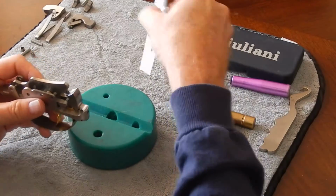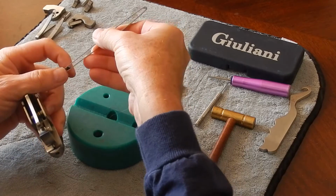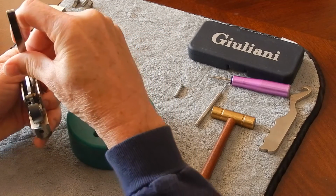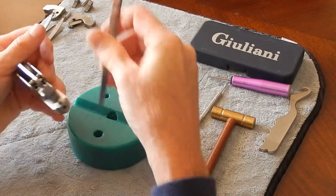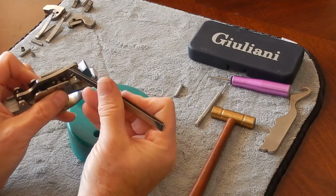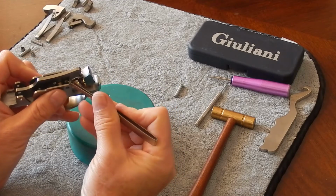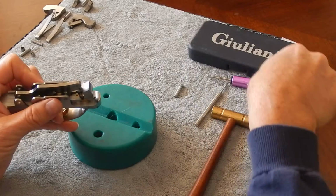Now we're going to take our tweezers and we're going to put in the sear springs and the plungers. If you have big fingers like I do, then you can't do this with your fingers. You have to do it with tweezers, and we're going to press that down. I think you can see it right about there. And we're going to take the top barrel, and we're going to do the same thing with that sear spring. And we've seated the plungers now.